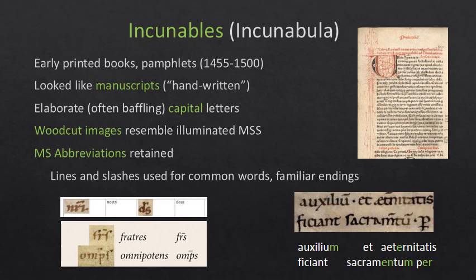The first thing to say is they look like manuscripts. If you look at the example there, that looks like it might have been written by hand. In fact, it's not. That is printing. Well, it doesn't look very much like, what is that? That's not Arial. That's not Garamond. That's not a font I know, Calibri. The idea was, I mean, think about it. If all people had ever known was handwriting manuscript, what are they going to make the first books look like?